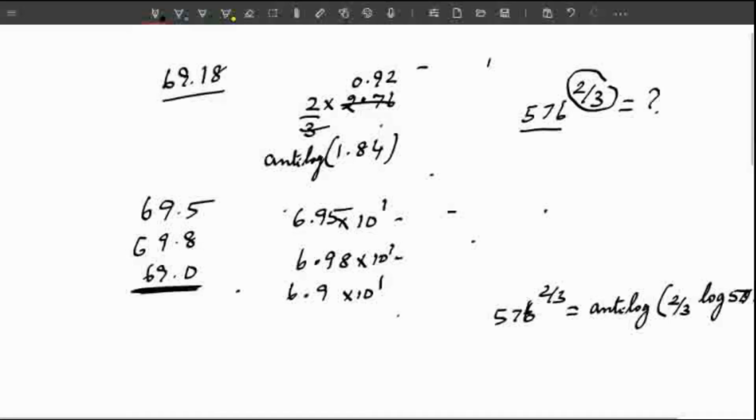Do you follow this? Instead of putting 2 by 3, what can we do? Even if we put 576 power 4.3, it is very easy. The same methodology: instead of multiplying by 4 by 3, you multiply by 4.3. That's all. This is a common practice, but no such problem will be encountered in this competitive examination. But if it occurs, it can be done with the calculator built in within yourself.